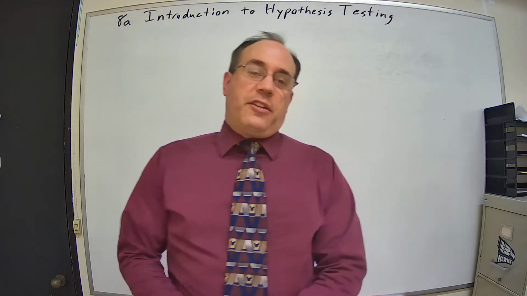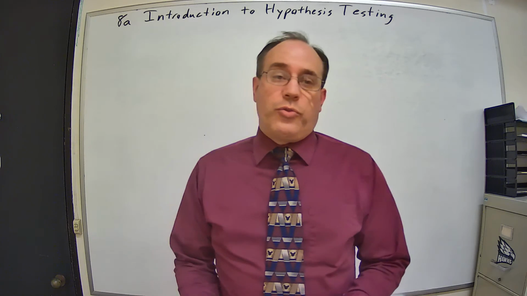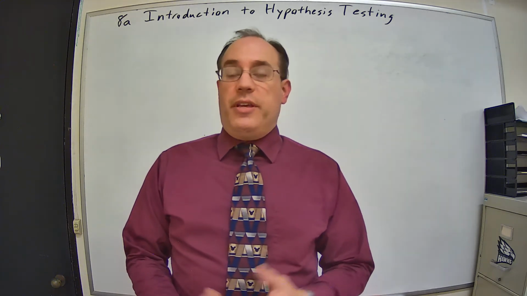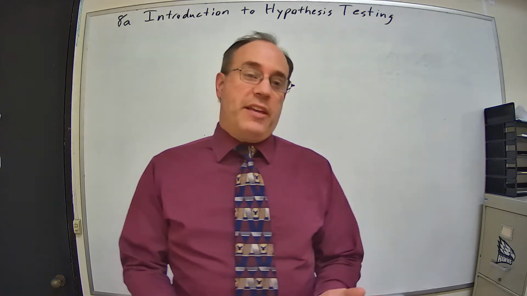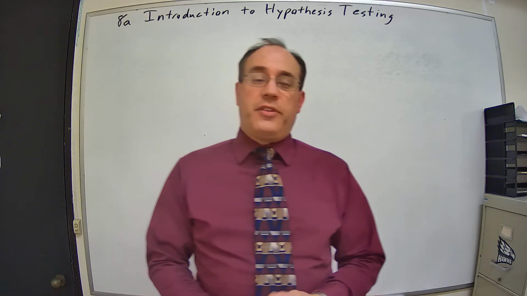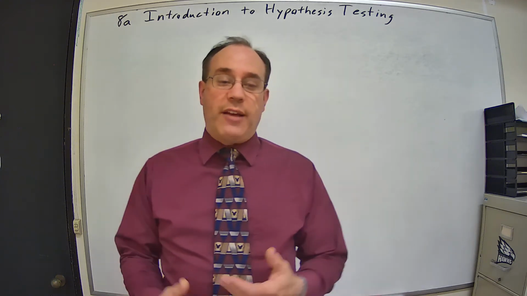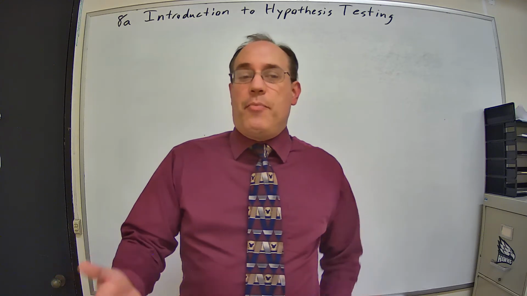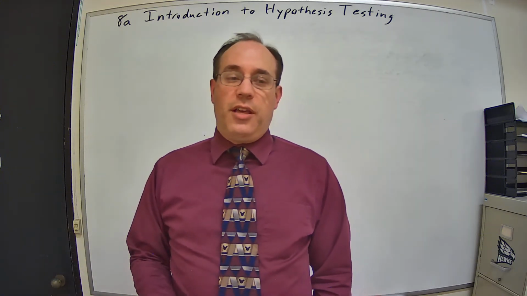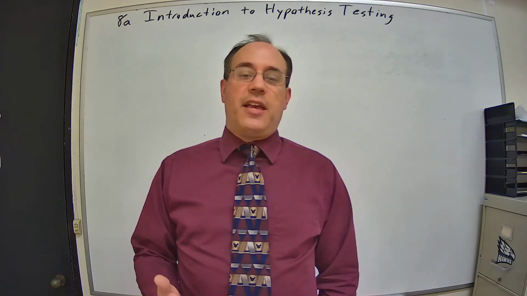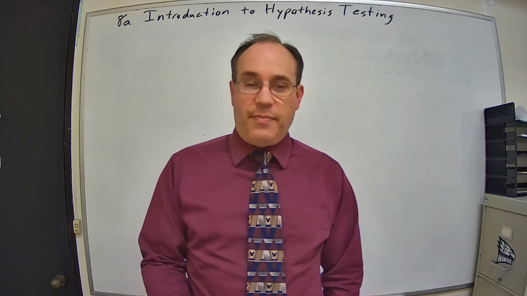So in section 7 we were dealing with confidence intervals, where we were estimating what happened in the population based on what happened in a sample. And now with hypothesis testing, we're going to be testing people's claims. If they make a claim about the population, let's use a sample to test that and see if that claim is reasonable or not.